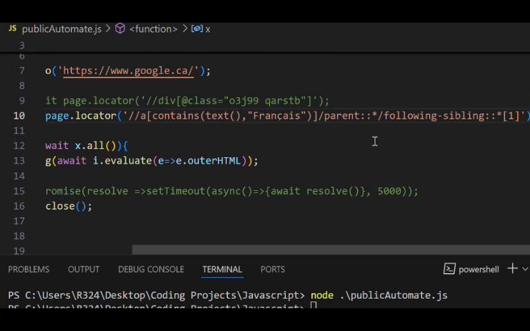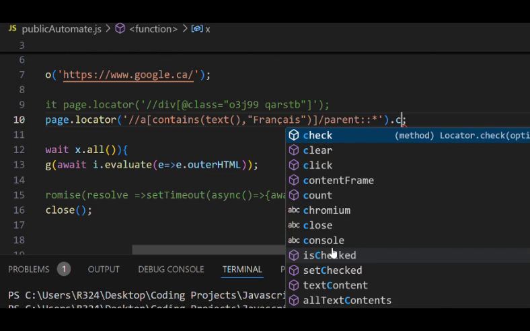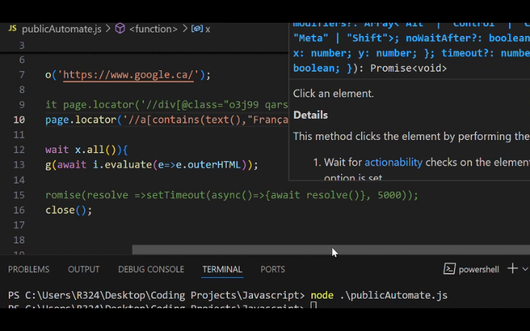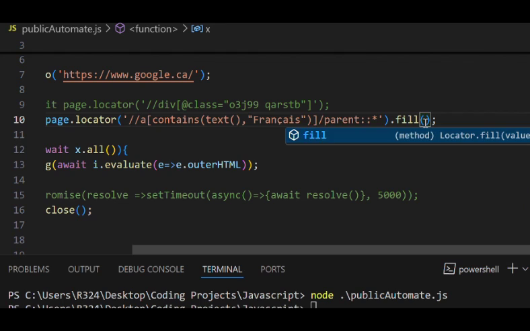Actually, there's a few more things I want to show you. Something really simple. So we target this one here, and let's say it's an input, or let's say it's a button. If it's a button and you want to click on the button, all you have to do here is type in click, click right there, and it clicks on the button. If it's like a text input, you type in fill, and then you can type in your password or whatnot, if it's some sort of input where you have to enter something in, and it will fill it in.